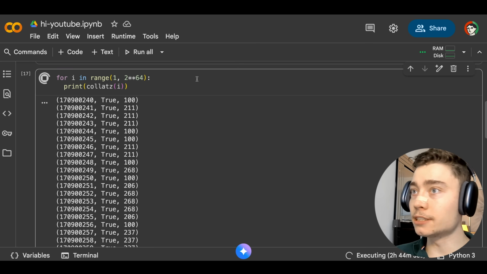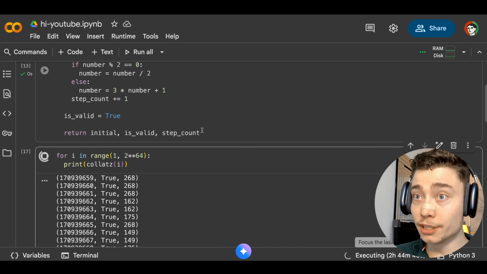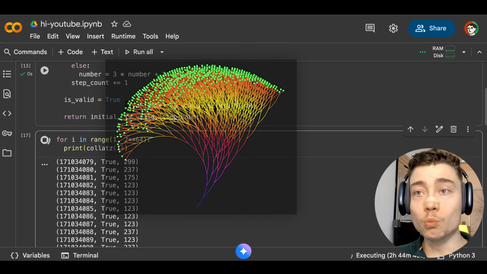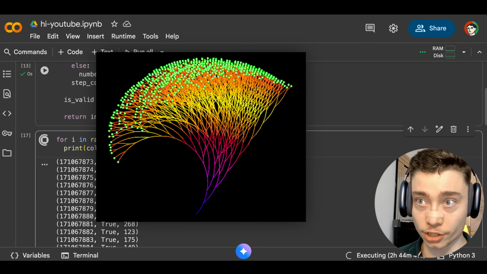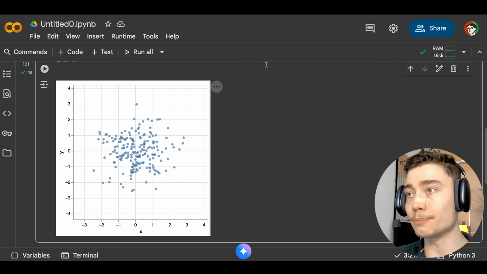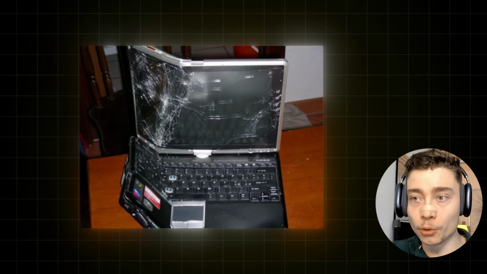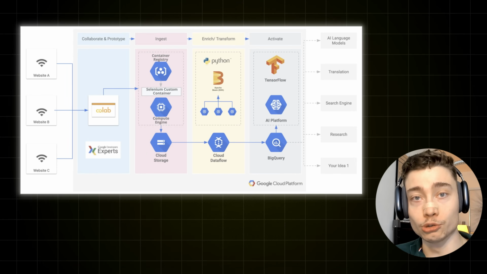Another example is this Colab, which I had running for the last nearly 3 hours, which is simply looping through all the numbers to figure out whether we can disprove the Collatz conjecture. But the point is that you can have multiple Google Colabs open, running in the cloud. So even if you have a 15-year-old bad notebook, it doesn't matter because Google Colab is hosted in the cloud.